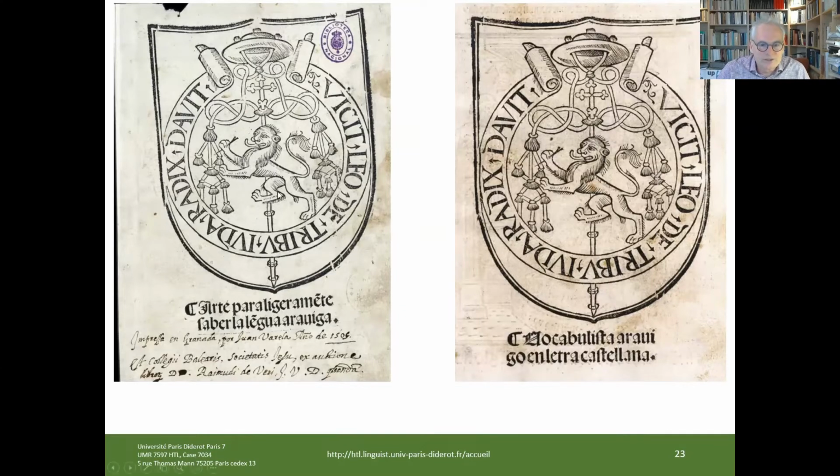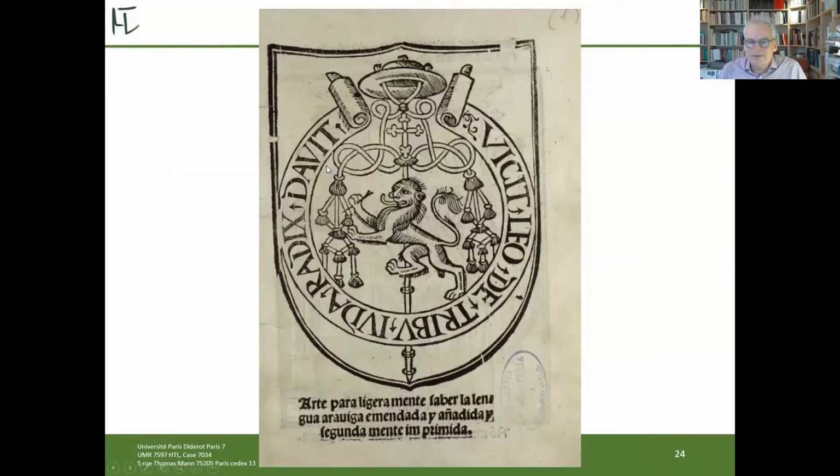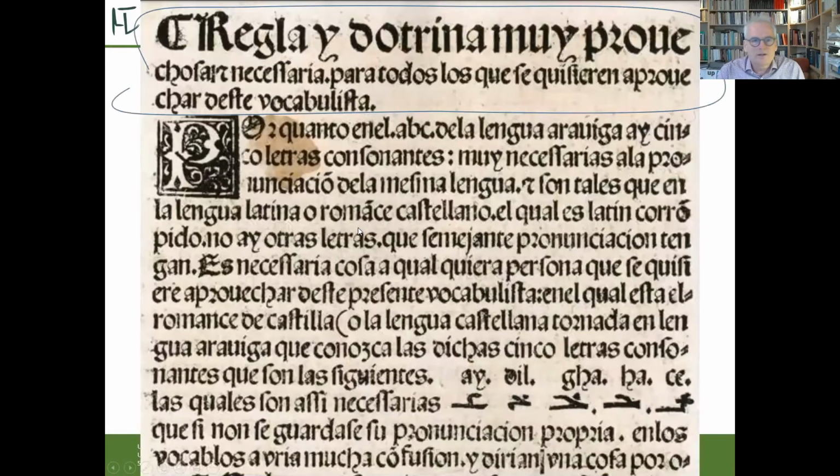So here is the first edition from 1505, and a few months later a second edition already appeared, and this is the emendada, añadida, segundamente imprimida. It's the second edition, and from that version I took just an excerpt. You find, of course, the words regla y doctrina, muy provechosa. This is actually almost a synonym of the grammatical doctrine, regla y doctrina.